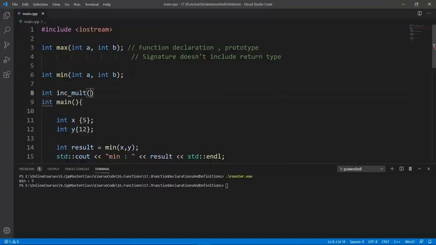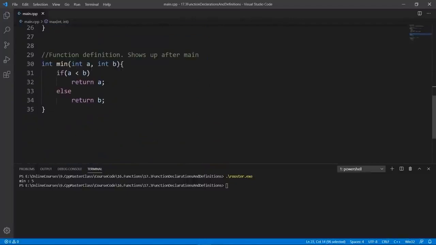little more. We're going to call this increment, and it's going to take a and b in, and inside, we're not going to put the body on top here. We're going to put the body down with the other definitions that we have for all these other functions for max and min here. So we're going to put in our body. It's really simple. So we're going to put a body inside these curly braces, and we are going to return ++a. We're going to increment a, and we're going to multiply that with an increment of b, and we're going to return that. I think this is going to be valid C++ syntax.